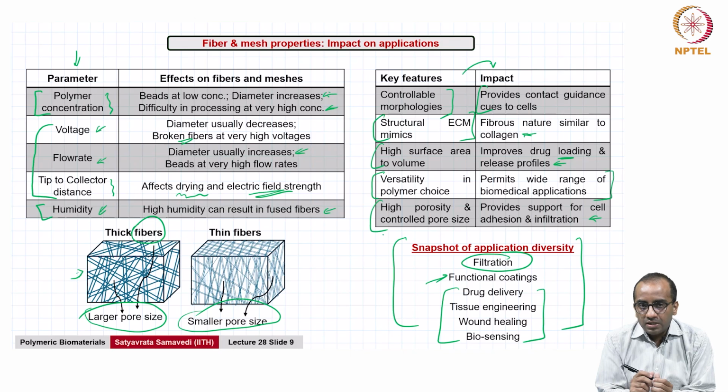One very important aspect of electrospinning also is that without the use of hot air, you can have extremely high drying rates, and that can have its own positive implications for the preparation of amorphous solid dispersions, locking in both the polymer and the drug in the amorphous state. And as we have seen earlier, that can have a lot of advantages for improving the solubility and bioavailability of poorly soluble drugs.